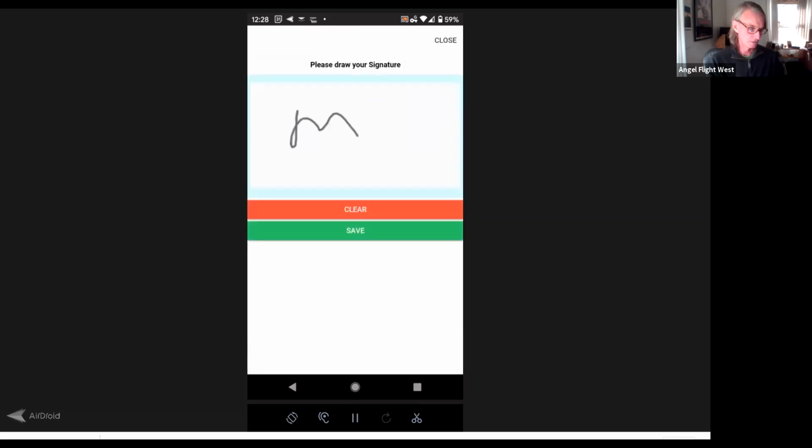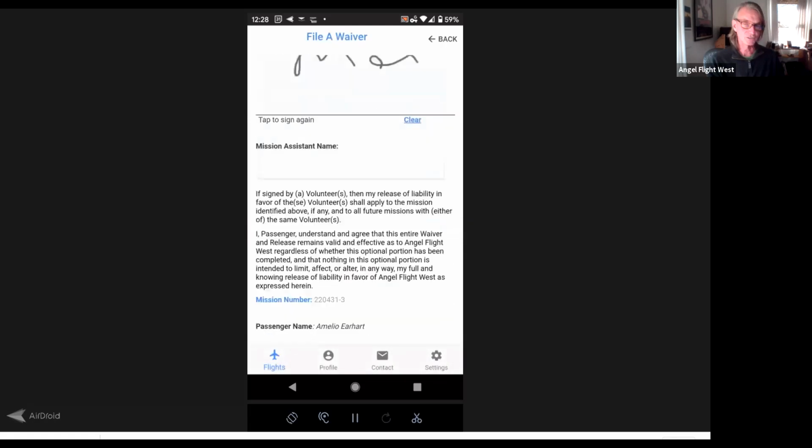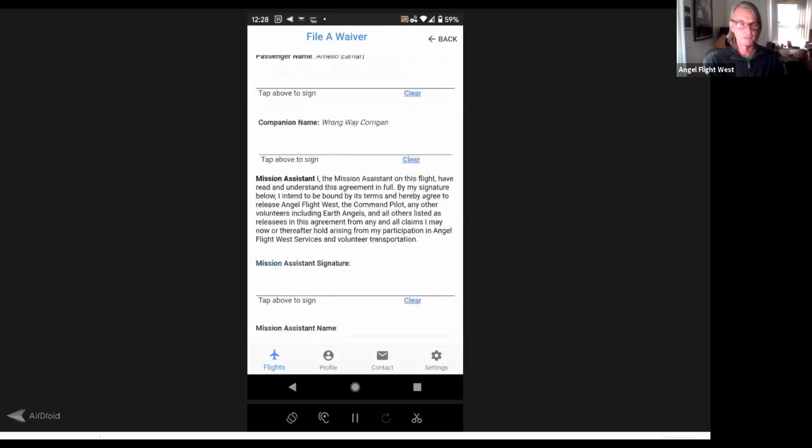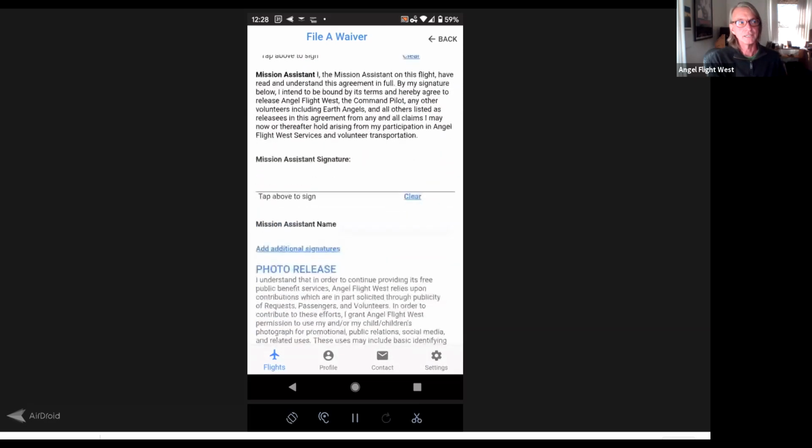And then make sure that any of these signatures that are required, it will tell you at the end. With the one-time waiver now, because we're not necessarily collecting all of the signatures as we did before with the plain side waiver, you can have a situation where really the only person you need to sign is one companion. So all the other signatures would not be required in this case. Thank you. Sure.